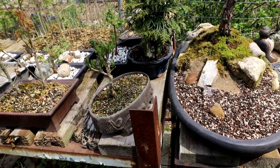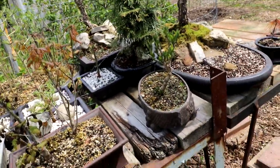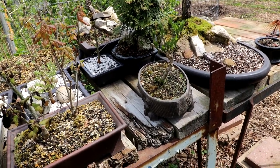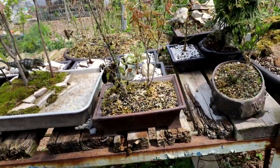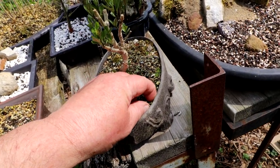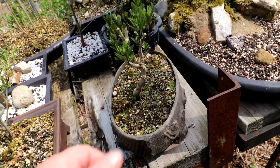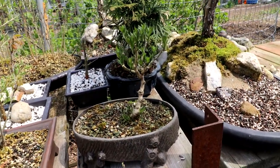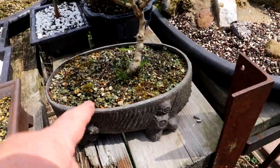I've been really having a battle with liverwort lately. They say a dilute mixture of vinegar and water can help create an environment that they don't like. So I've just been picking it out manually. And when you pick it out, it takes a big chunk of soil with it. And then I replace it with fresh bonsai topsoil. So I don't know, I may repot this one, my nightshade vine. I'm really liking it. And yeah, I might repot it just to get rid of all the soil and the liverwort.